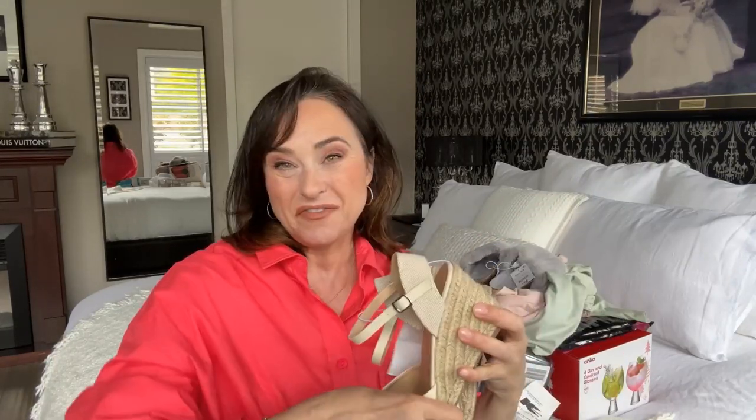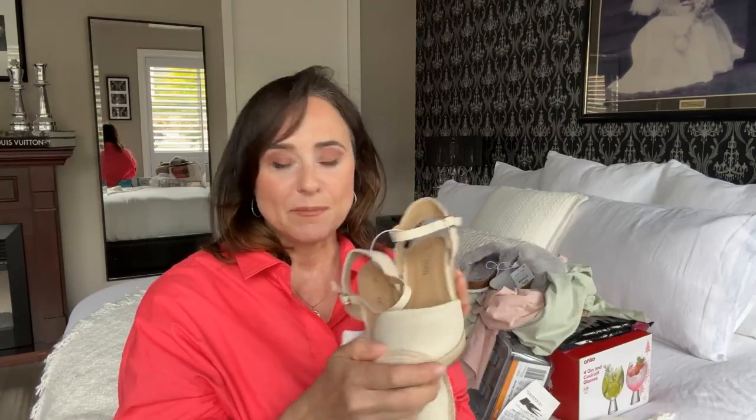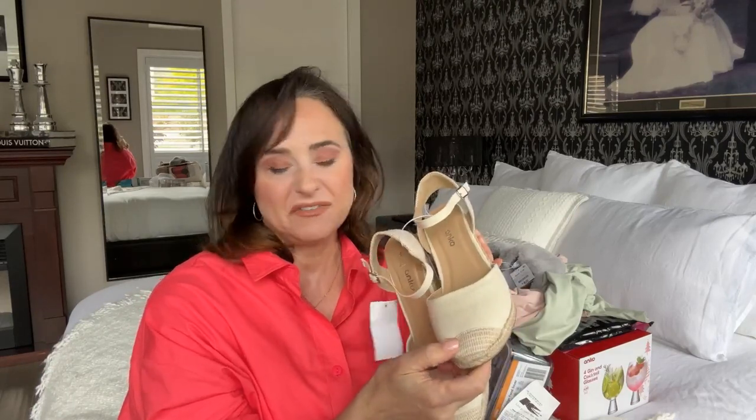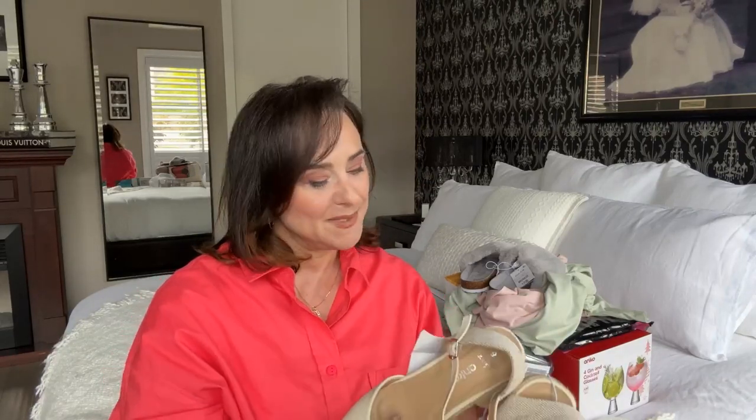But when I tried them on with the clothes, I didn't find them comfortable. My foot slides to the bottom and my toe rubs at the end here and it just hurt. I didn't find it comfortable at all, unfortunately. So these are being returned, but I'm really sad about that because I really liked the look of them and I wanted to keep them, but never mind. Someone else will enjoy them.